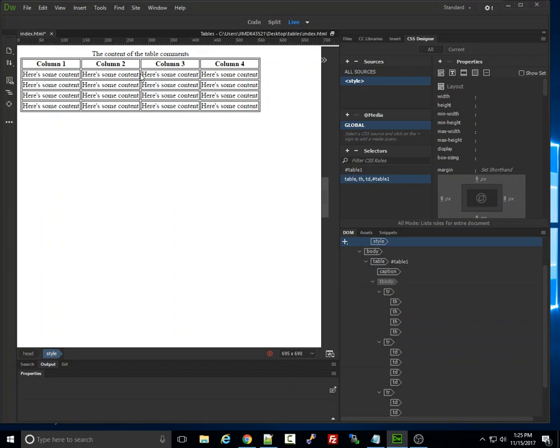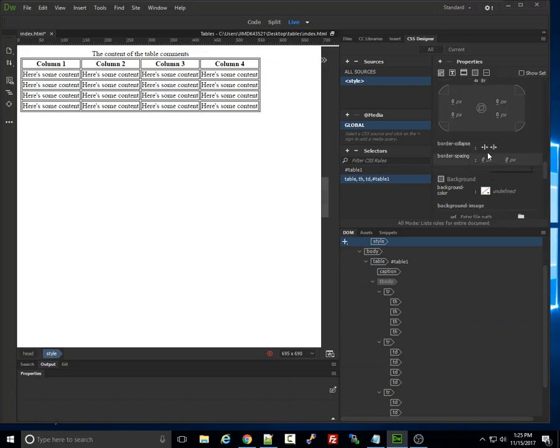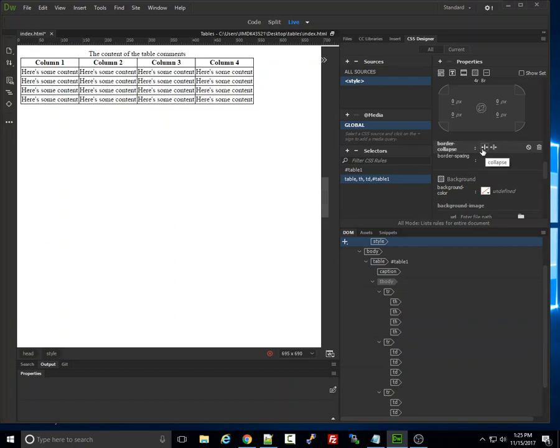Well, let's say we don't like this little space in between the cells, which is a common thing, right? So one of the things you can do is called border collapse. With this selector highlighted, if we go under border and scroll down a little bit, you'll see border collapse, and your choices are collapse or separate. If we click on collapse, bang, it collapses the borders on top of themselves and takes out the cell spacing in between the cells. Okay, so there you go.